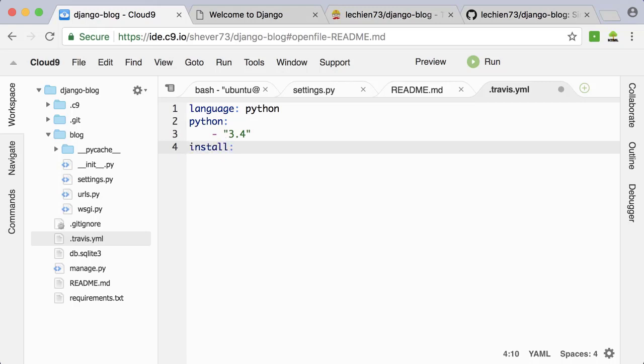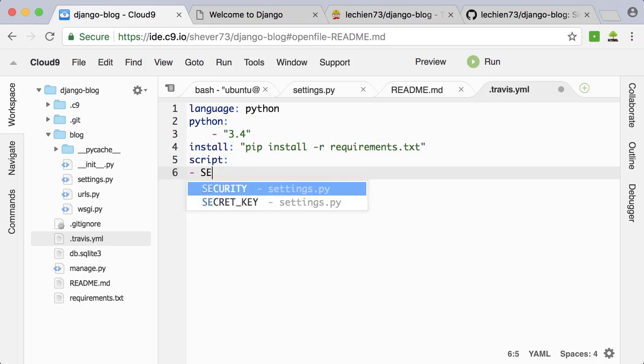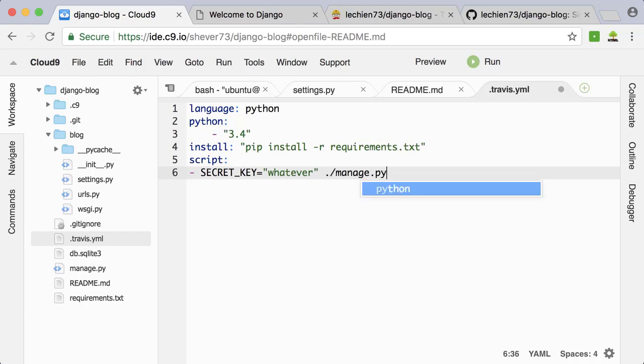Then our install script command is pip install -r, and then our requirements.txt file. And the script to run it, we pass a secret key here. We don't actually need to put our secret key in because we're just passing a dummy one. This is for when we hide our secret key on Heroku. And then manage.py test. Okay.